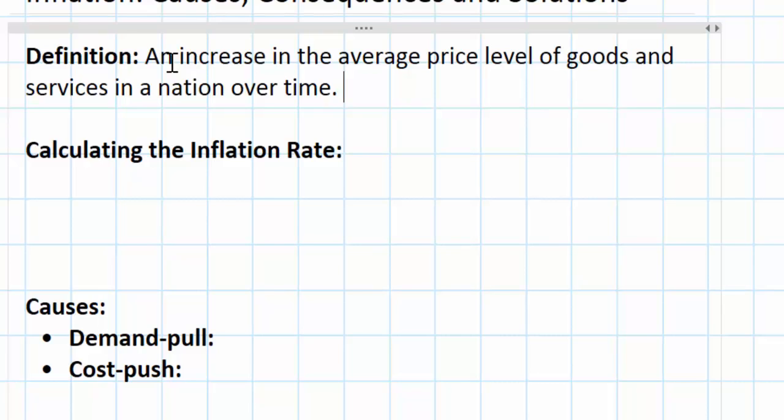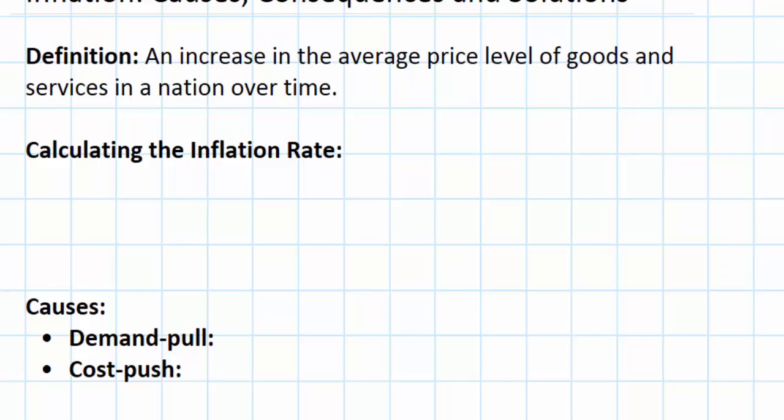Now let's distinguish between inflation and the microeconomic concept of an increase in the price. In microeconomics, you might have talked about the market for particular goods, such as fuel for cars or laptop computers. An increase in the price of fuel or laptops is not inflation. The microeconomic concept of increases in price or decreases in price applies only to markets for particular goods. To distinguish inflation from the microeconomic concept of higher prices, inflation refers to the average price level of all goods and services. So that raises the question, how is inflation calculated?